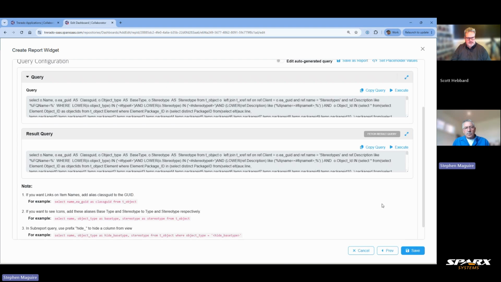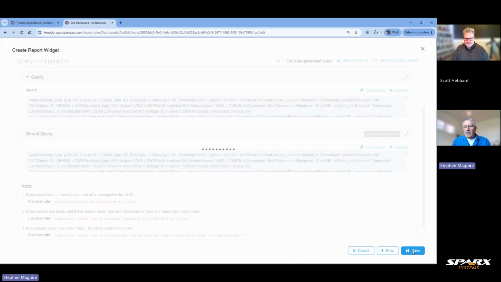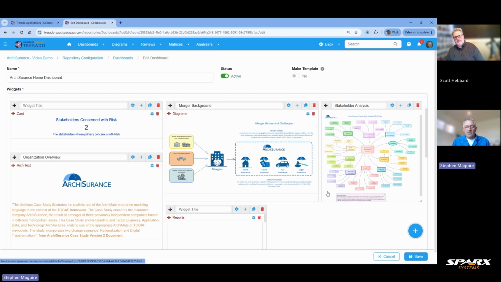And again, if you are a business person or not someone with a technical background, or a technical person that doesn't really like looking at SQL, put your sunglasses on, blur your eyes, look away for a minute, no problem. The tool has done the magic for you. It's created this code. You can go and edit it yourself. You can put your own code in to do something more specific if you happen to be a SQL person. Let's save that now, and we've got our widget there.